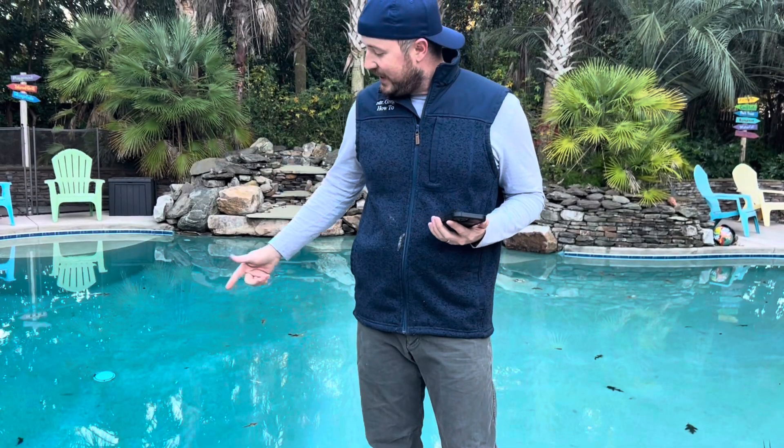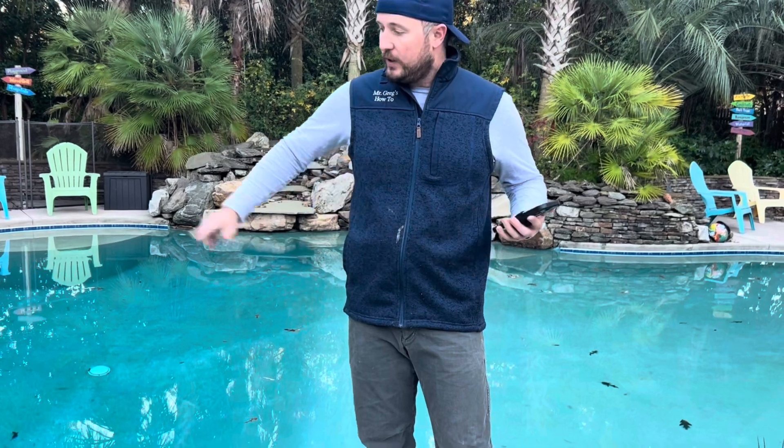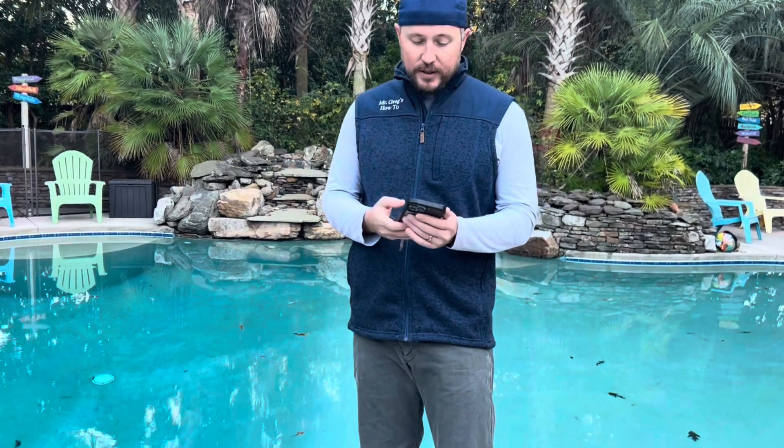The Degrii Zima Pro is all done with the cleaning, and as you can see, it did a really, really nice job. It's been raining leaves all day on this cool day, so I bet there's a ton of leaves in it. There are still a couple of fresh leaves floating in the pool. I also need to scoop the walk-in entry and a couple of other places, but I want to show you this app.